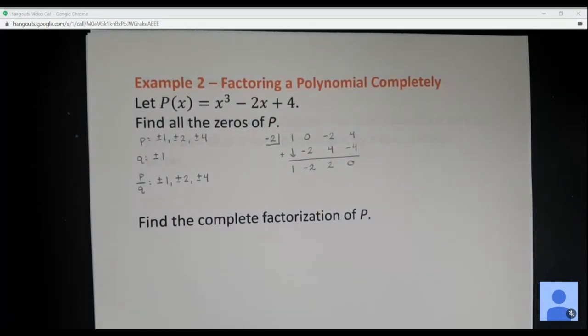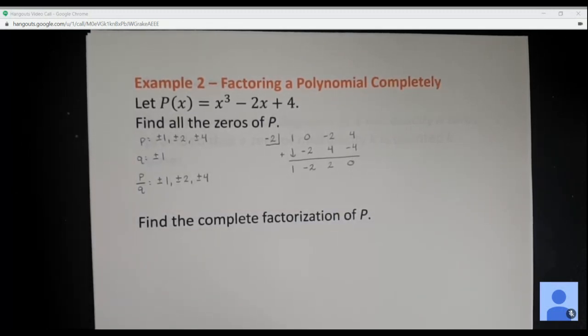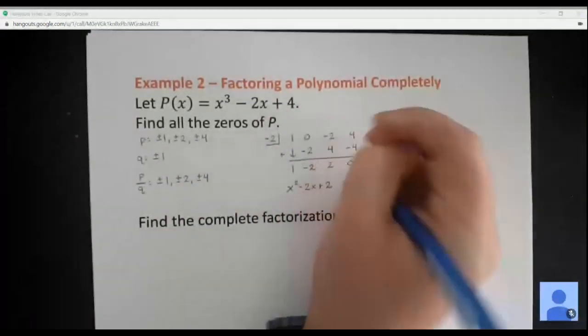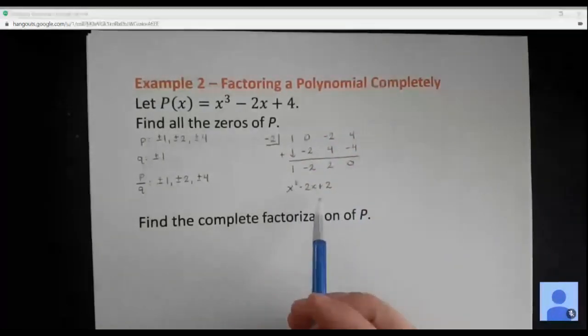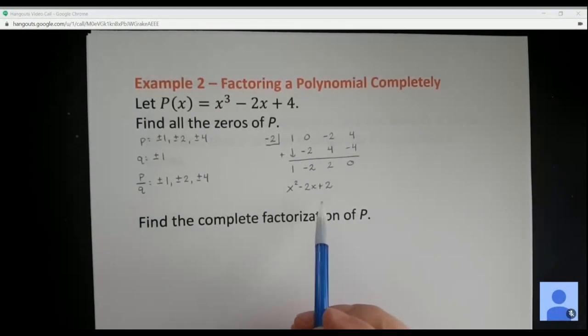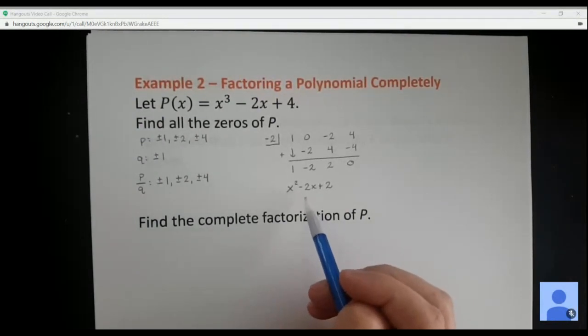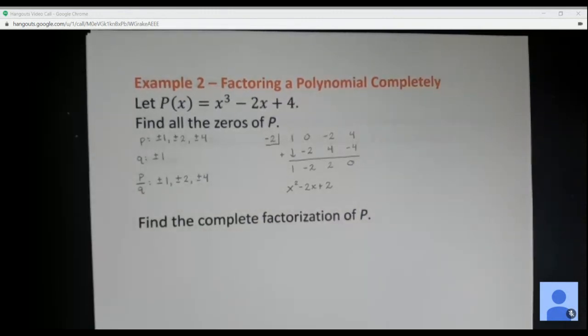Okay. Now, once we get to that line, what does this line tell us then? Good. x squared minus 2x plus 2 is what we have from these coefficients here. So now, if we think about this, we could try factoring it to see if we can find the other two zeros, but I'll go ahead and tell you in this case, the factors of 2 are only 2 and 1. That's never going to give us this negative 2x that we want here. So at this point, what are we going to have to do to find the other two zeros that would come from that?